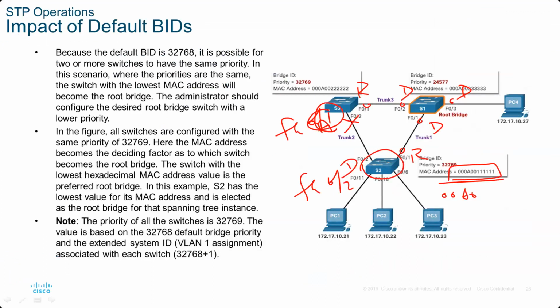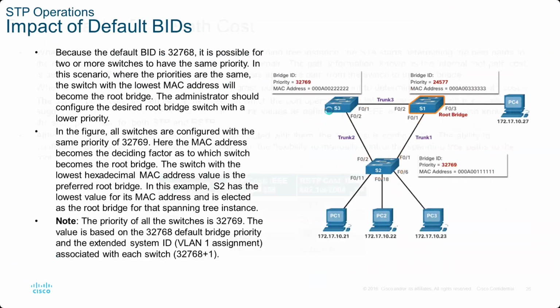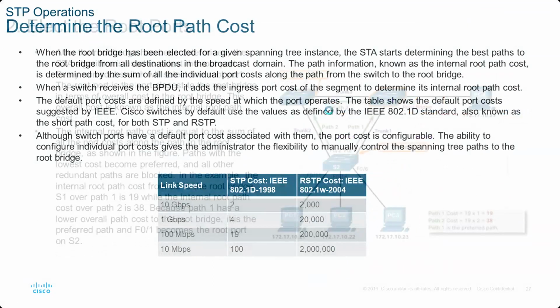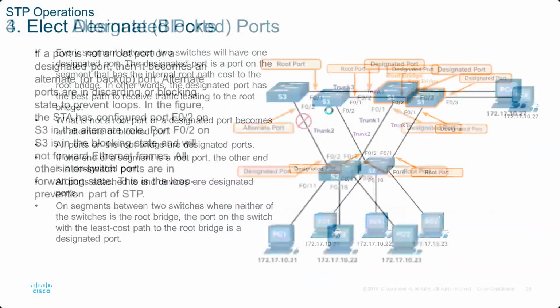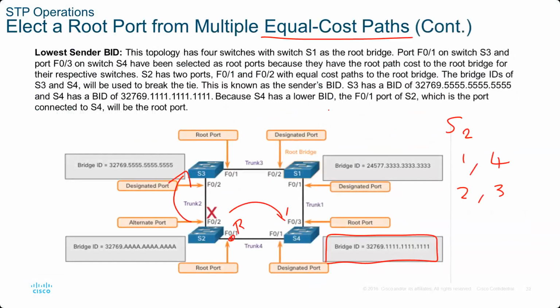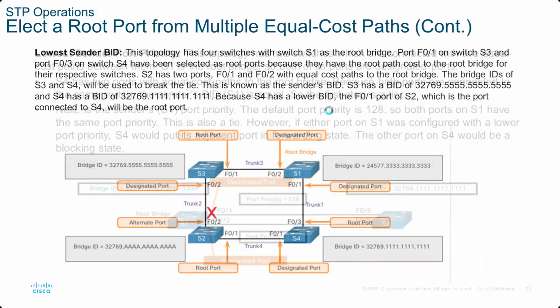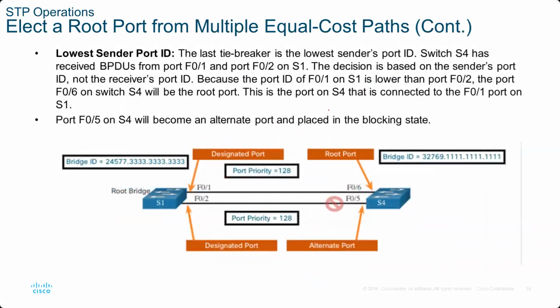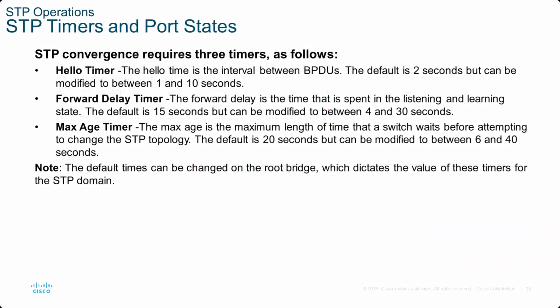So this is how the spanning tree protocol elects the root bridge, and it also elects the port roles for a switch. One will be blocked and the other one will be open. This is what I was explaining. And now, how is the spanning tree protocol done? It is done by exchanging BPDUs, right?